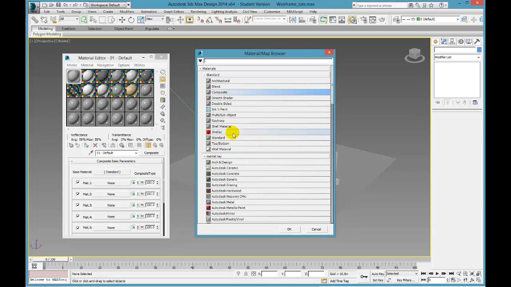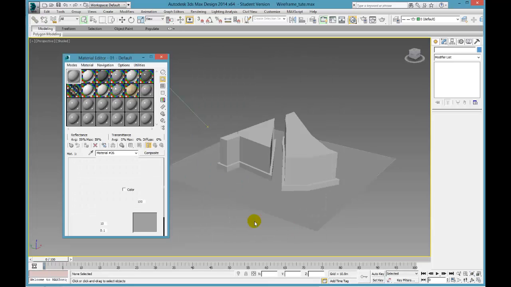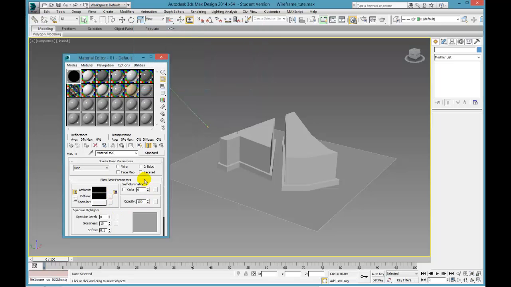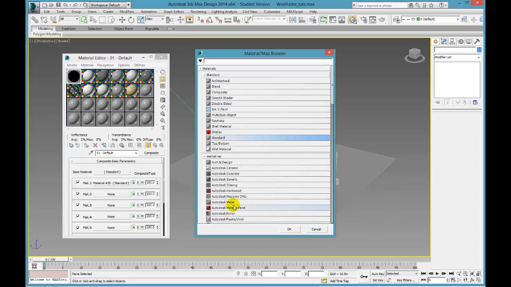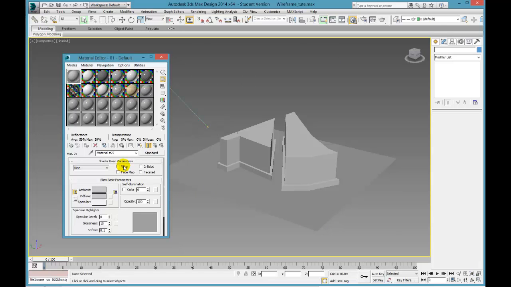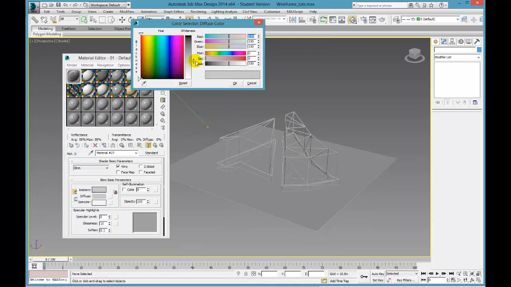To begin with, I'll give it just a standard material and make it perhaps black. And then I'll go back to the parent, choose a second material, choose standard again, and this time I want to check wire, and I want to give this a light grey colour.